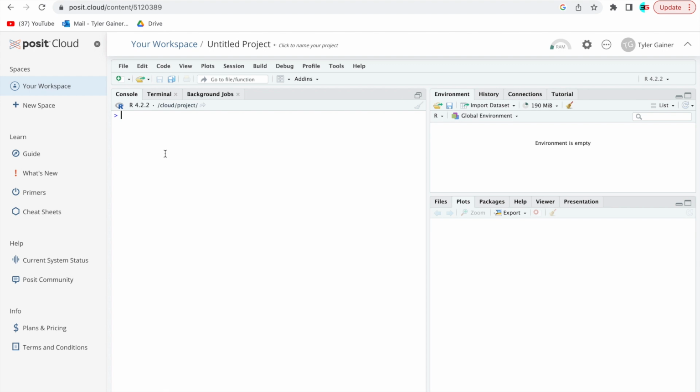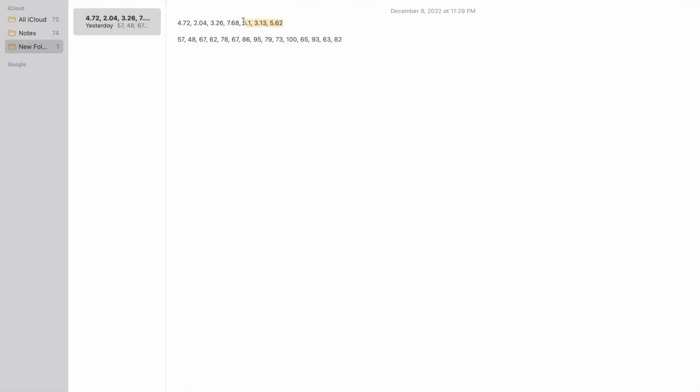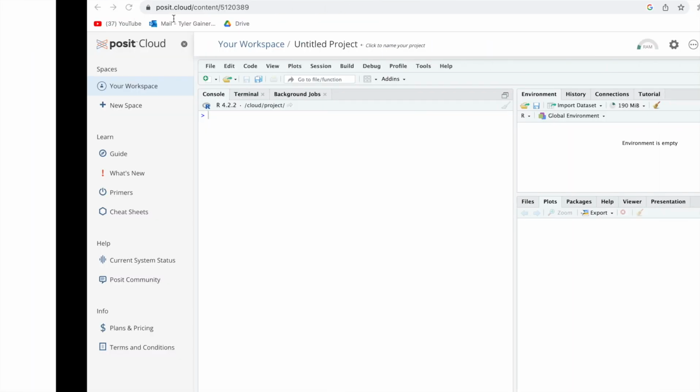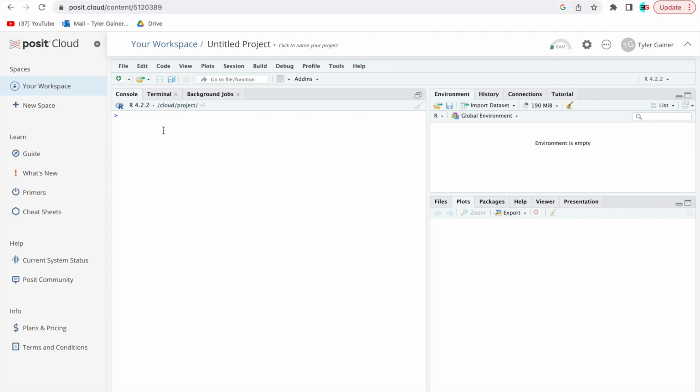So the first thing we're going to do is we have a data set over here, and I'm just going to copy it. We're going to run back over into RStudio, and I'm going to call it an uppercase X. And so when you want to define a set of numbers, you start with a less than sign, a dash, and then a C, and then open your parentheses, and then I'm just going to paste it in there, click enter, and if you look over here into our environment, we now have X, and it is set to those 7 values.